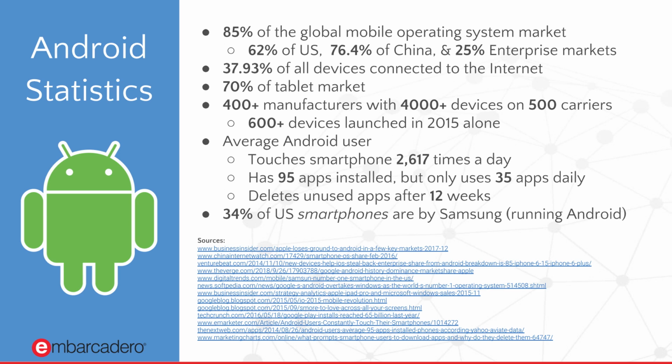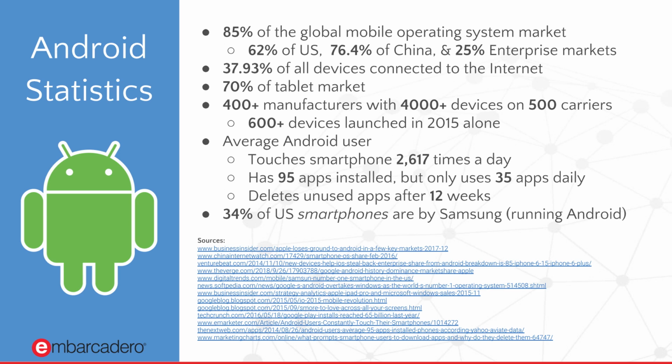62% in the US is Android. It's more in China and a lot less in enterprise markets. I was looking for an updated statistic on this. I couldn't find anything. I would expect that to be higher, but then again, it might be a matter of people being willing to pay more for devices in the enterprise, perhaps.